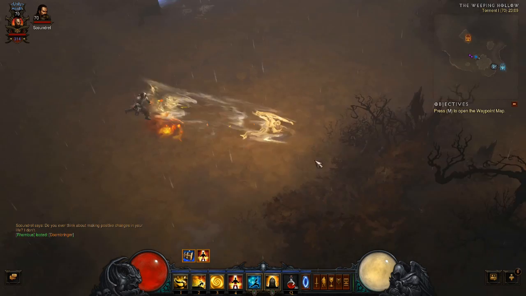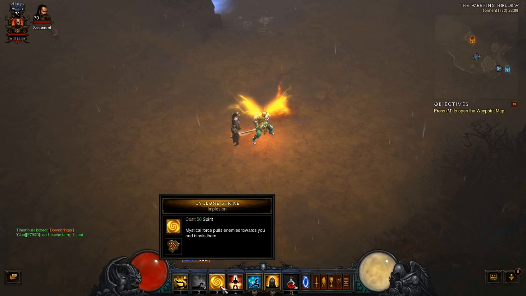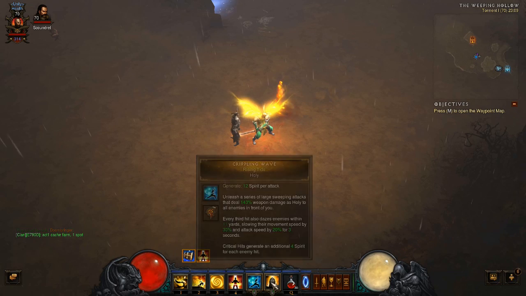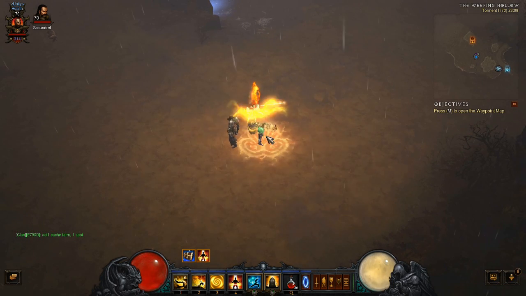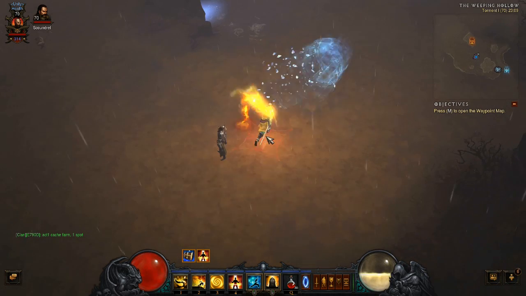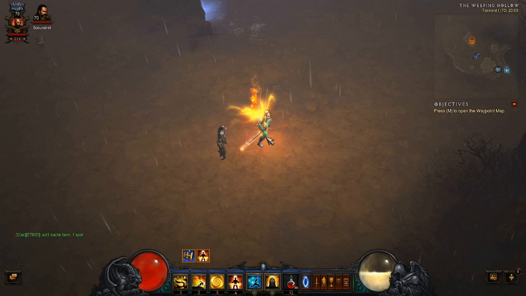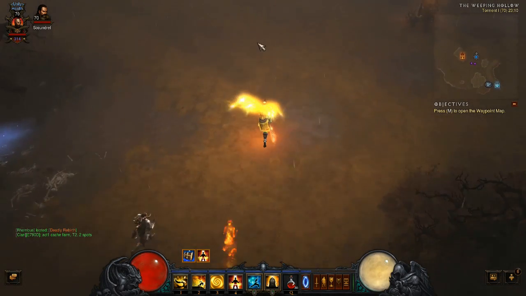So this is a really straightforward build. Basically you flash and you Cyclone Strike, group them together, and freeze them. After you freeze them, you regen 75 spirit and freeze them again and again. It really just locks them down and kills them without even giving them a chance to move. So it's a really awesome build. So let's try it out.